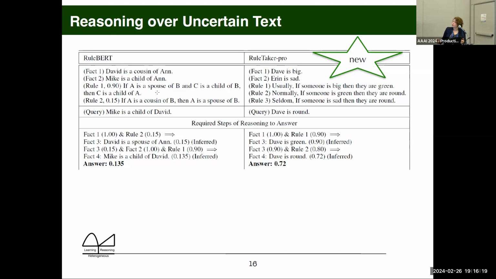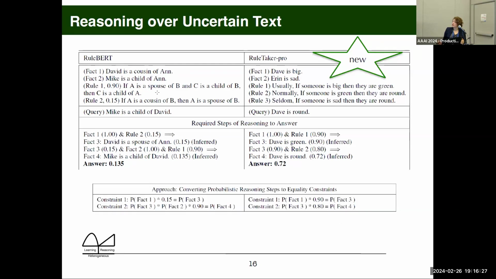So the way this works here again is to assign probabilities to the facts and rules, and then compute the answer based on the rules of reasoning. So the thing that we could do here was the same kind of approach, try to make these rules of probabilistic reasoning, or the actual computations for computing joint probabilities, into some equality constraints.